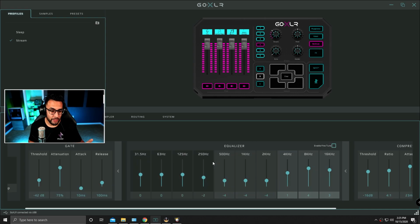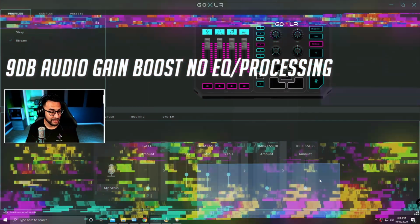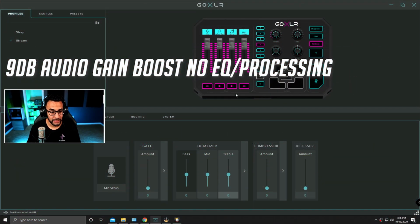I am going to show you a before and after, and you'll be like, oh, wow. So this is my voice without a noise gate, without an equalizer, and without compressor or de-esser. Check, mic check, 1, 2, 3, 4. This is no effects on my voice at all.